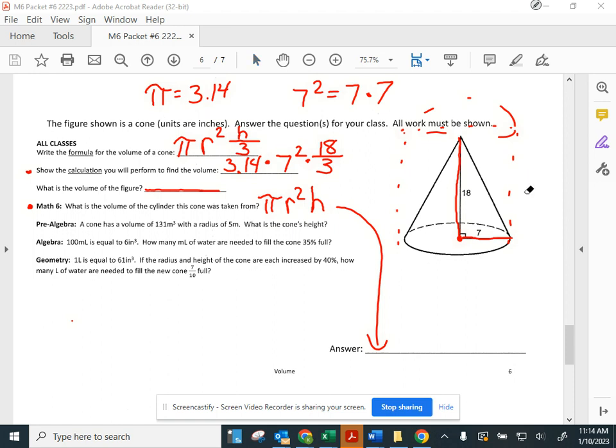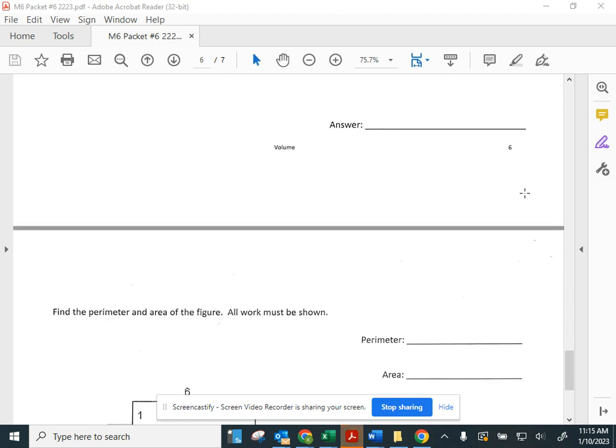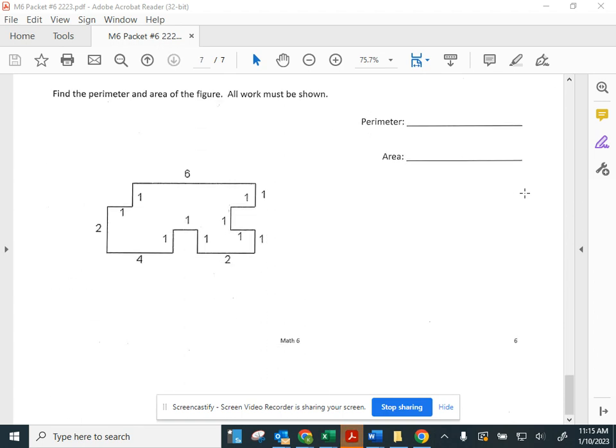Okay. You can look up the video on the YouTube channel if you did not get it all written out. We are recording this. Our second page is finding the perimeter and the area of our figure. So to find the perimeter, remember you add up every side. Make sure you have a number for every side. And it looks like there are no missing numbers on this one. So you're just going to add up all of your numbers, and that gives you the perimeter.